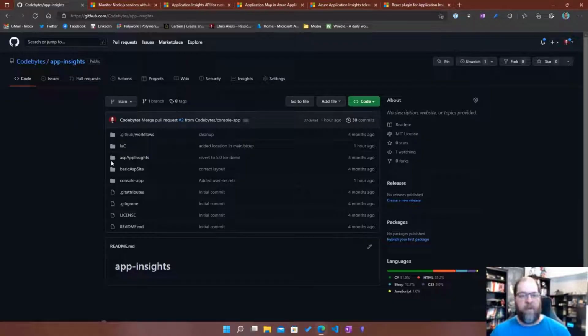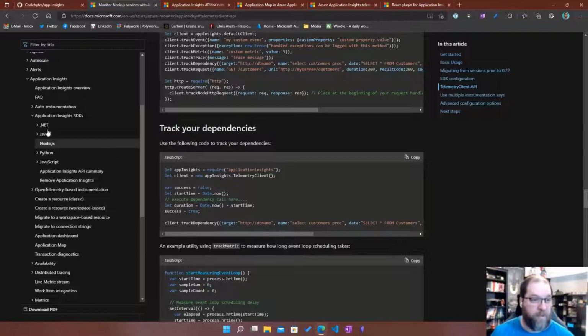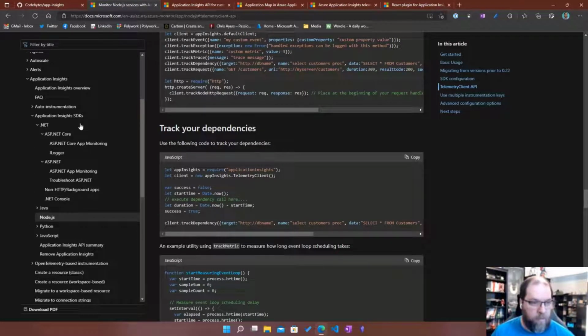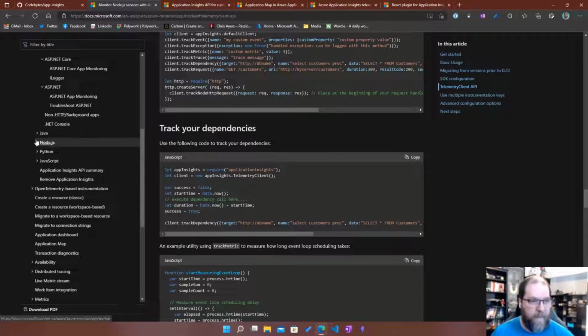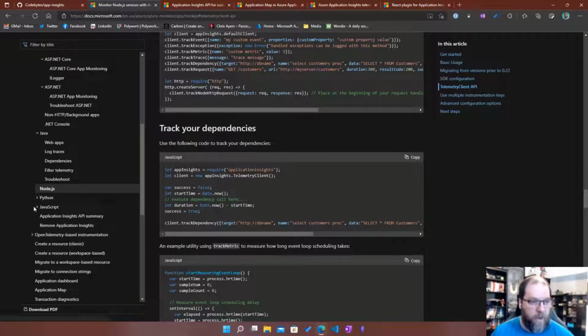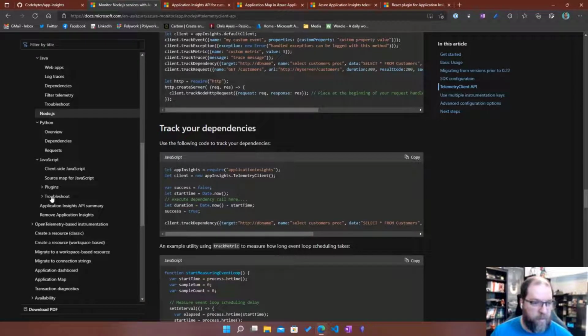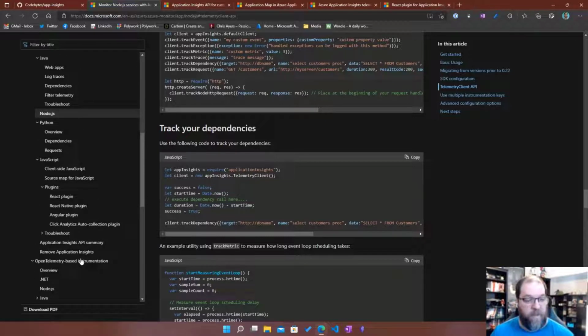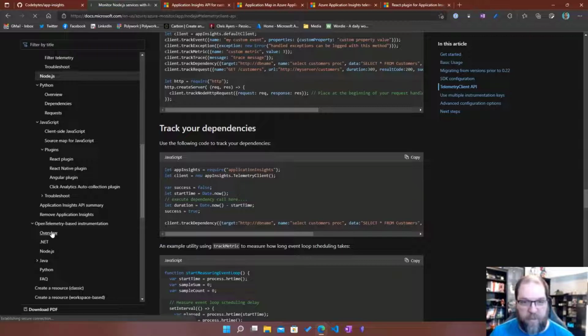All right. So I've got a couple of samples out here in GitHub. I will share these. But as I mentioned, there are SDKs available for .NET Core, .NET, Java, Node, web apps, Python, JavaScript with both React Native and Angular. So we've got lots of varieties of this. Again, you asked about open telemetry.